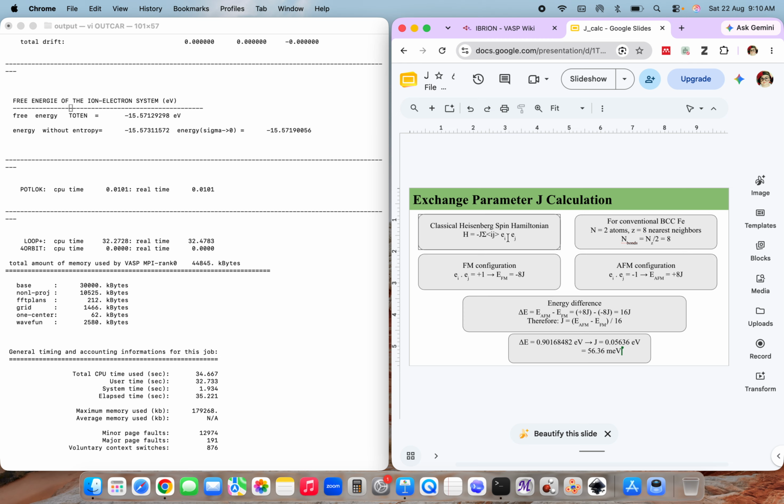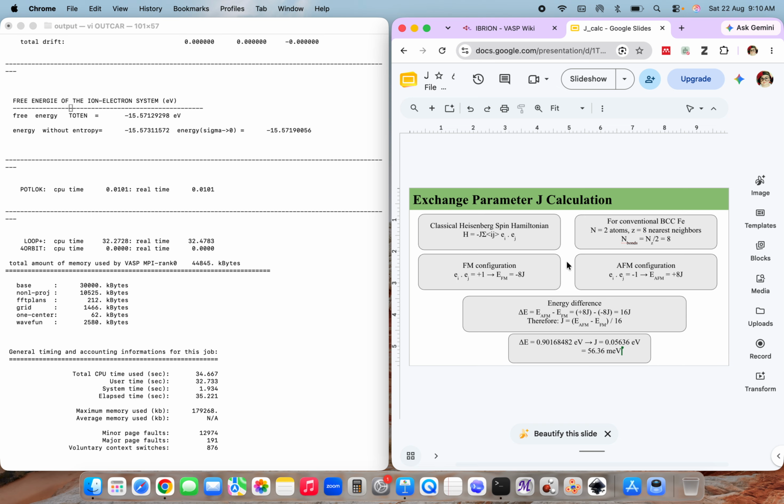This is the simple formula for that, where H is equal to minus J summation over ij, and these are the spin values Ei dot Ej. And for the FM configuration, this Ei dot Ej leads to +1, and for the AFM configuration this value is -1.